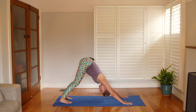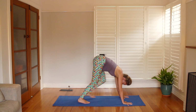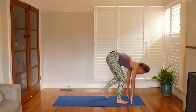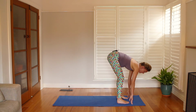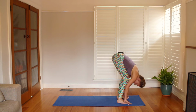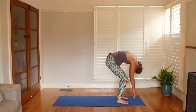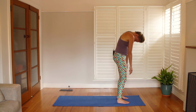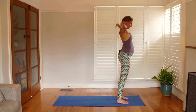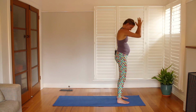Pull the hips back away from the hands. And then very slowly we walk our feet to the top of the mat. Keep your feet hip distance, looking forward, and then relax your head and shoulders. Slow inhalation, rolling you up, knees bent, buttocks firm. Saluting the sun. And you're gonna roll all the way back down.